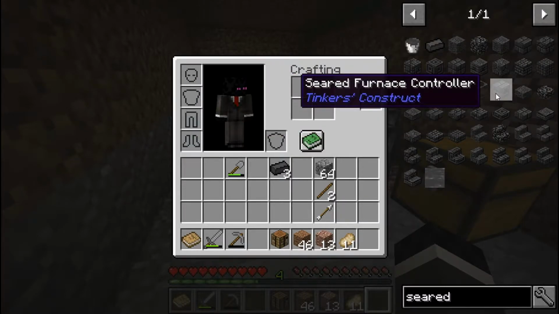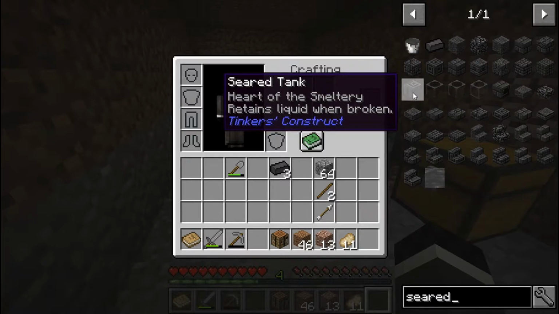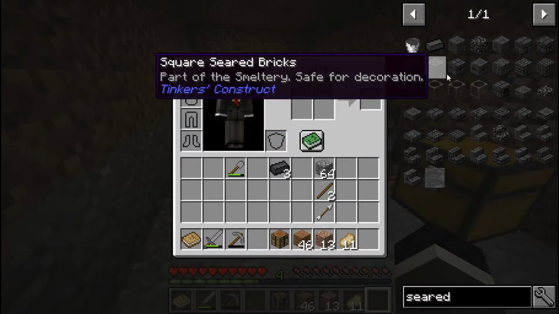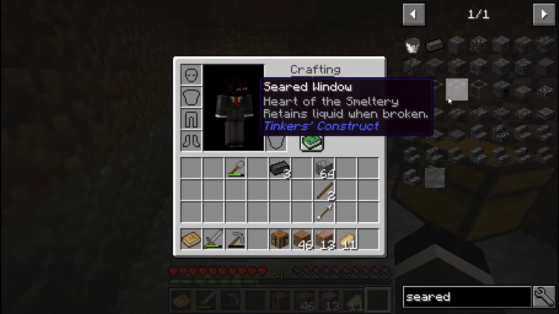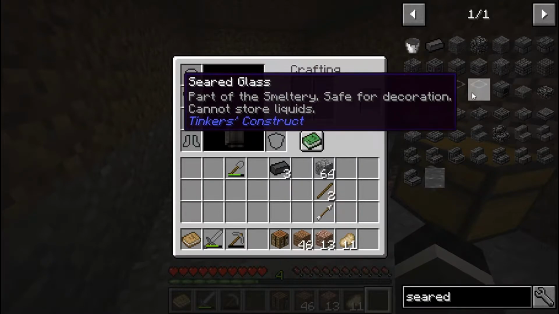Those are necessities to run the smeltery. And obviously lava for the seared tank, at least a little bit of lava, or one bucket and whatnot. And the rest are kind of decorations. So these fancy blocks are all decorated just to make it look cool. There's also a seared window that lets you look inside the smeltery, which looks pretty nice.